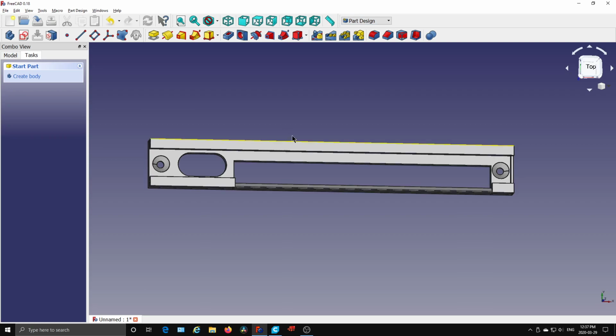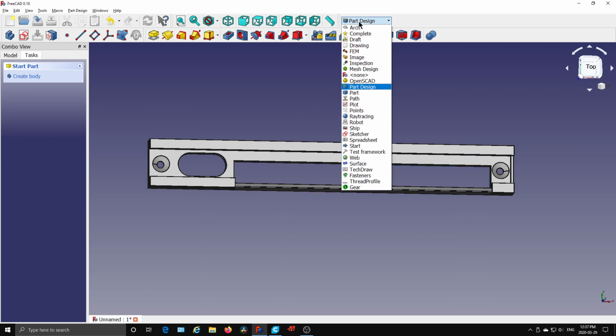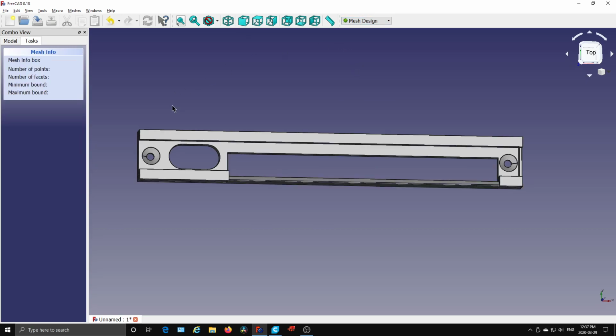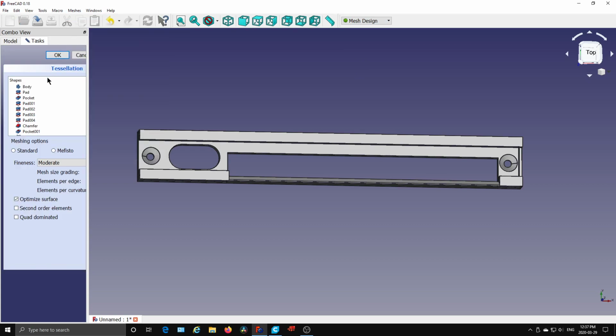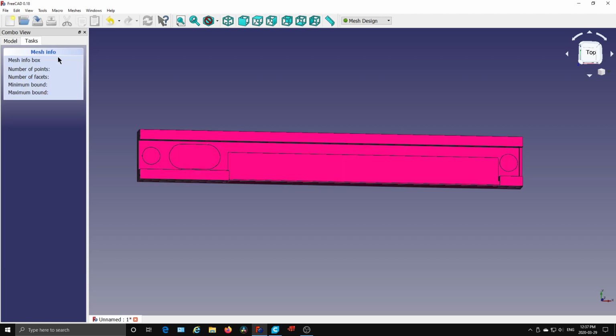We want to be able to set that up in our 3D printer. So click Part Design, click the Mesh Design function, go up under Meshes, we create a mesh from the shape, and we just highlight all of those parts, click Standard, click OK.